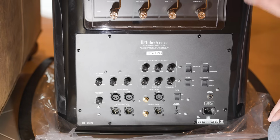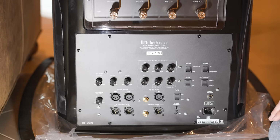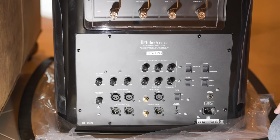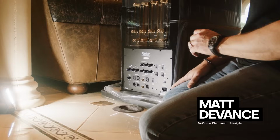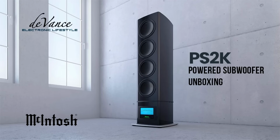This is a nice cover here that they have for the connectors that looks really, really nice. So I'm gonna let the client, when they get here, take all the plastic off and have that fun. And then we're gonna get into actually hooking it up and playing it, and we'll have that video coming a little bit later.